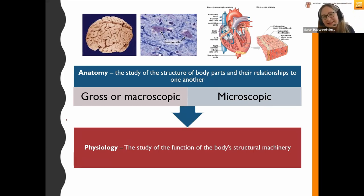You may have experience in your institution where you get to practice your dissection skills. If you can't practice dissection for whatever reason, you can practice this at home. So if you have a potato or an orange, you could cut that according to anatomical planes, really bring it to life. So on a large scale, this is what we call gross anatomy. And then very tiny, like cellular components, that's often microscopic anatomy as well. And you can apply it to cells or indeed the whole heart.